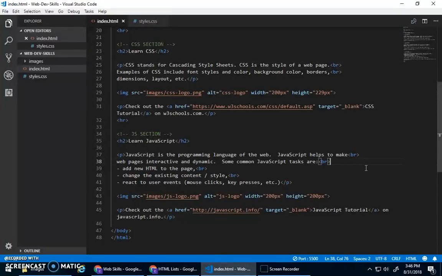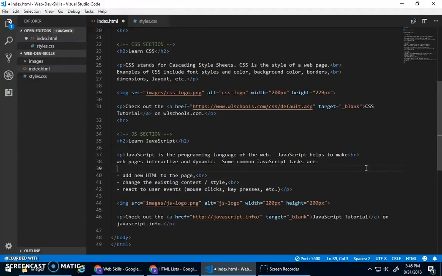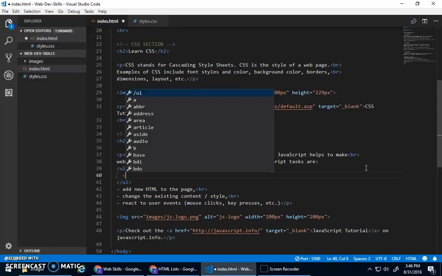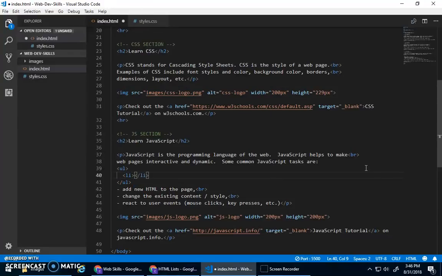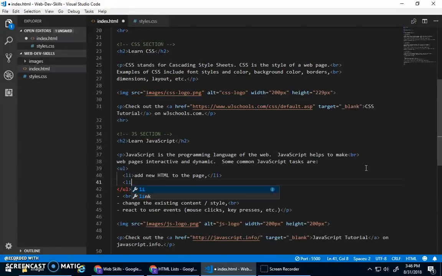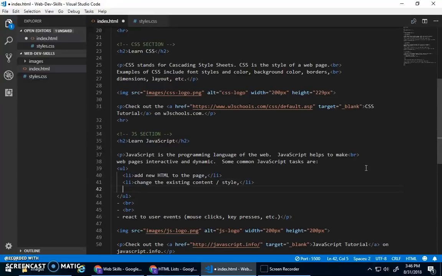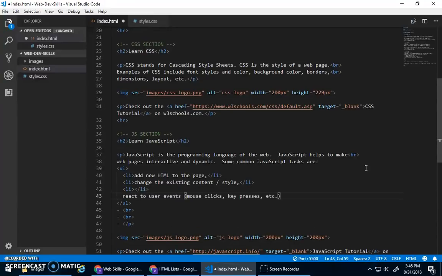Thank you. I'm going to get rid of this BR tag, and right here, I'm going to start a UL, an unordered list. And I'm going to do an LI, and the LI is going to have this text. Add new, good. And then another LI, another list item. So each bullet is a list item. Copy and paste that into there. And then another LI for the last bullet. And you can do as many LI items as you want. Whoops, put it in the wrong spot. Right there.